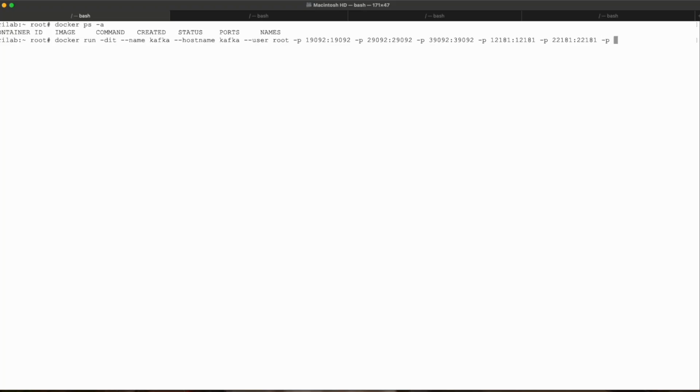Then -p 29093 will map to 29093, and -p 39093 maps to 39093.